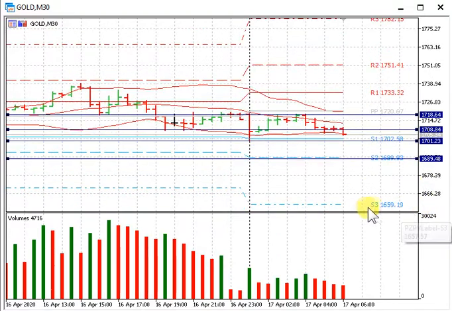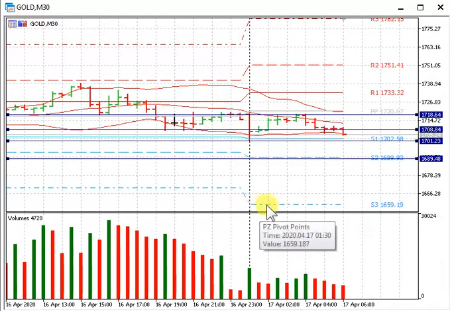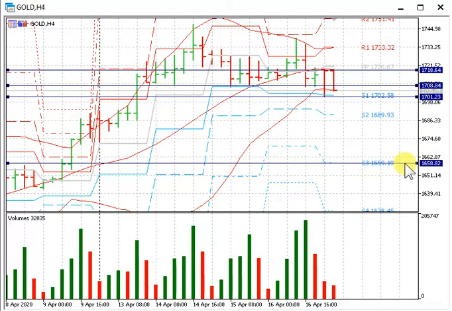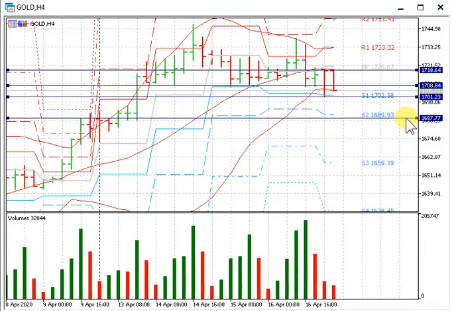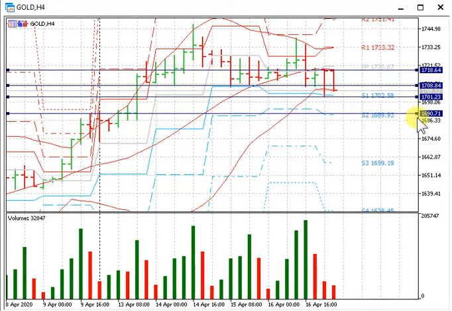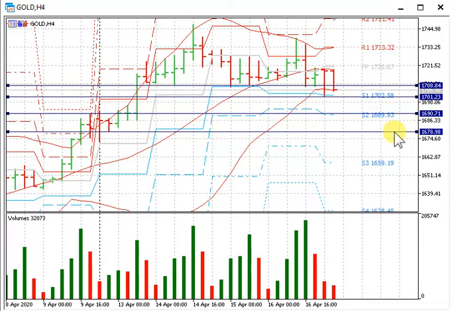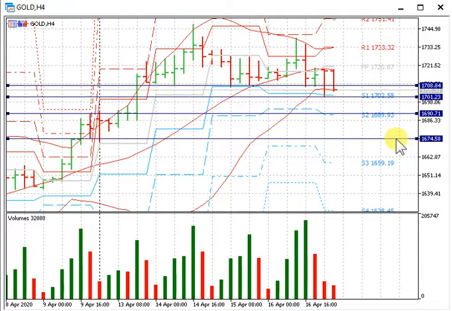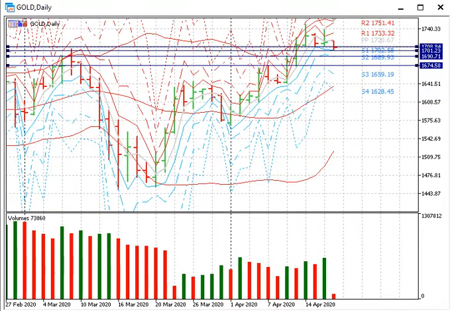Potentially we could see 1659-ish, this level down here. If we look at that on the charts, I doubt we'll get down there, but we might. This is the next support level. 1689 is the one I'm targeting. Let's see what else we've got. We've got slight support there, 1678. We may use 1674 as our target.